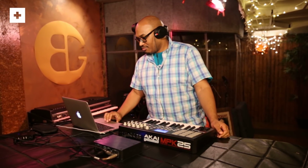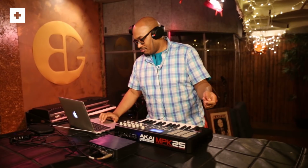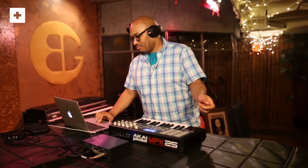I chose an open hi-hat because I felt it would give a lot of energy to my beat versus a closed hi-hat, which would sound more like a tick, tick, tick. The open hi-hat gives a lot more aggression to the beat. Let's put it all together.